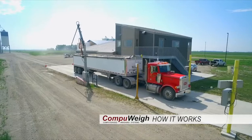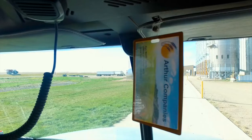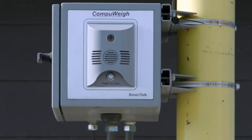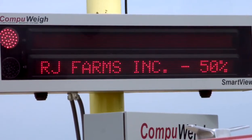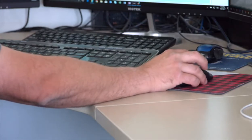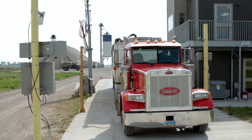Here's how it works. When a truck pulls up to the probe area, it's automatically recognized through a personalized radio frequency identification tag, or RFID tag. The driver speaks with the probe attendant using an intercom specially designed to filter out engine noise. The truck's information is displayed on the SmartView message board with the producer's name and split percentage from the last trip to the facility. If correct, the driver moves on; if not, the attendant updates the new split and producer info, and those updates are posted on the SmartView message board for the driver to confirm.